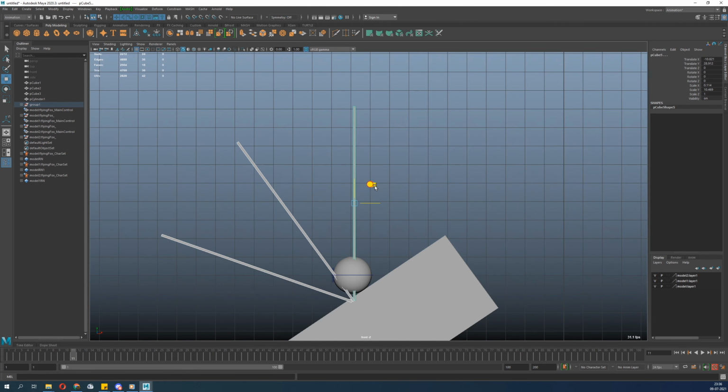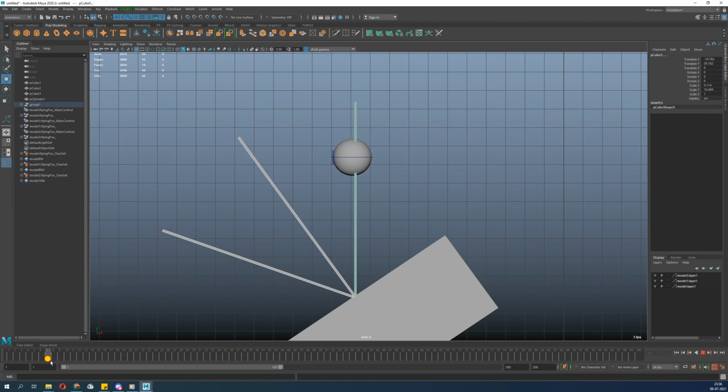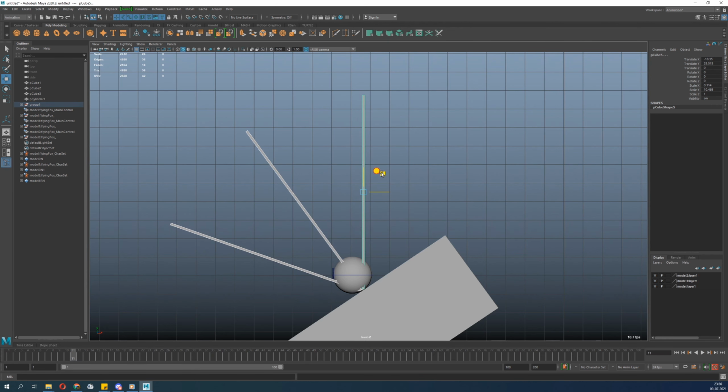Wait a second, that should be in the line of the ball. Yes. So this is your normal and this is the line where the ball is coming from. There is a theory that the angle from the normal at which the ball comes in, it releases and goes back at the same angle.